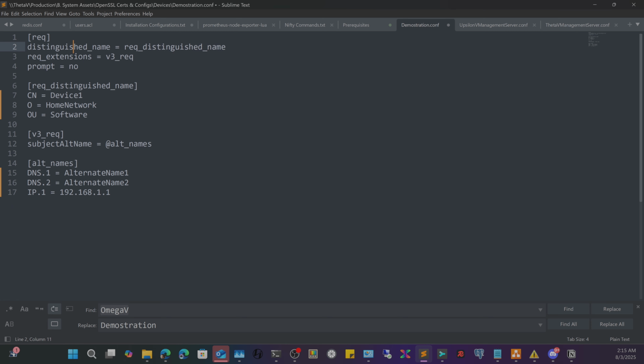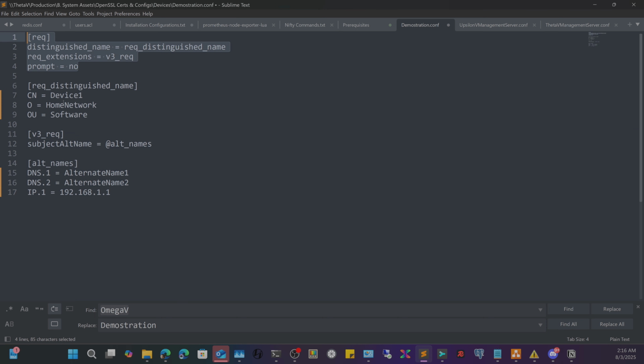But what we did is that we created some variables. This probably makes sense for people that have some programming background. What we basically did was make some variable names where we assigned them to different sections of the configuration file. As you can see here, distinguished name, we assigned it to the req, which is this part here. OpenSSL will process this, and for each thing it's processing, if distinguished name is going to look at this and say, oh, it needs to equal this, so I need to go find this, and then it finds it here, and says, oh okay, there are all these different things I need to add. So that's what all that is.